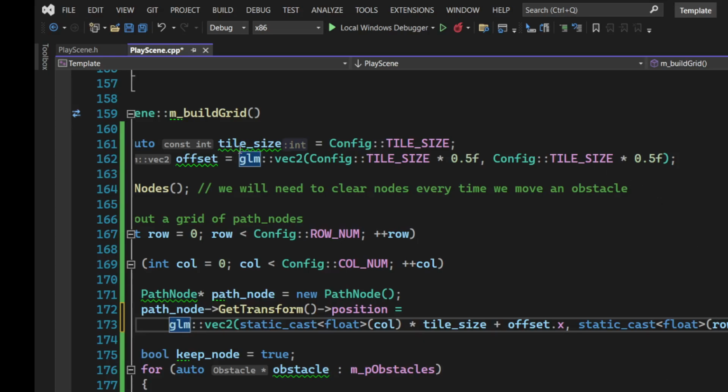Also check the offset and the tile size and all that stuff here. That could also be an issue. You could have a typo somewhere, like multiply by 5 instead of 0.5.